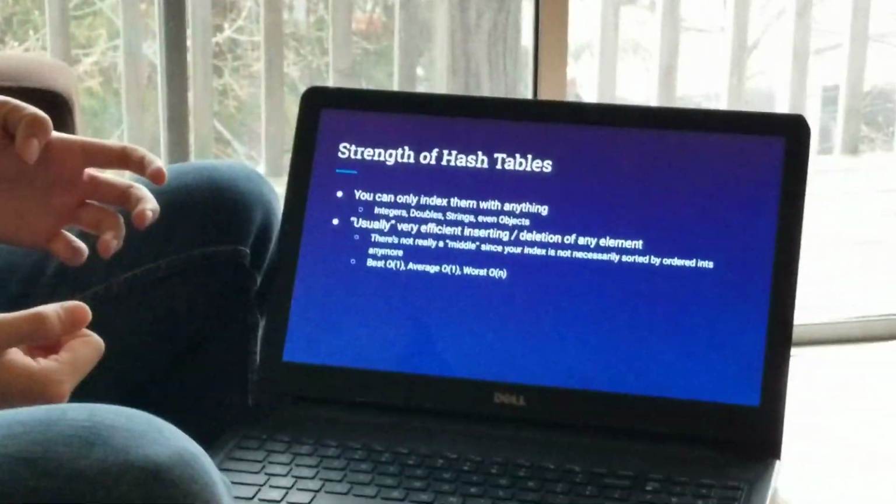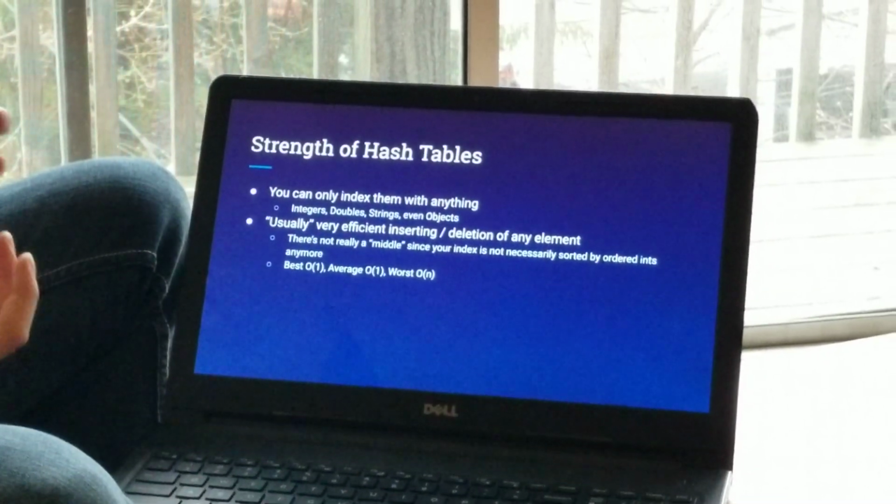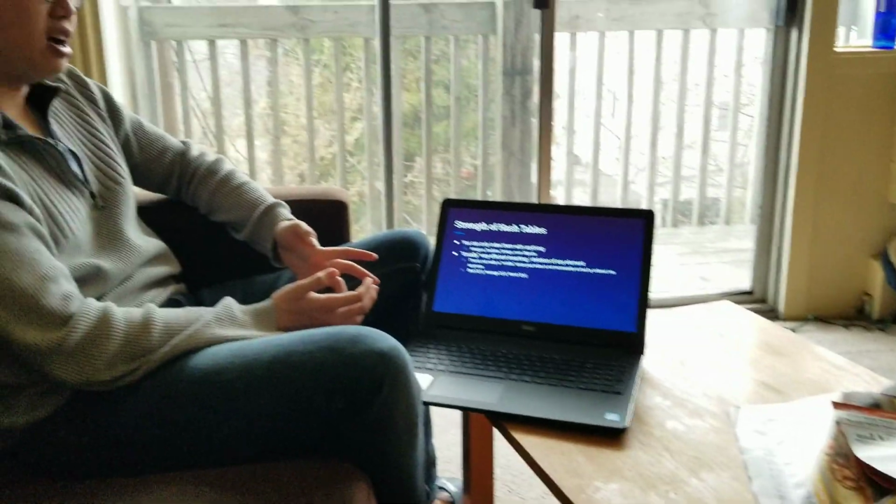Another weakness of these alternative types of containers is that, as mentioned probably in previous lectures, they are very inefficient in terms of inserting and deleting from the middle of them. This usually takes O(n) time for vectors and deques, which obviously you would hope you could do better than. Hence why we have hash tables, which, as you may guess, have strengths that lie in almost exactly the weaknesses of the other containers.